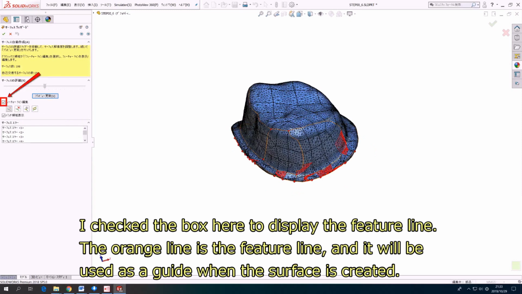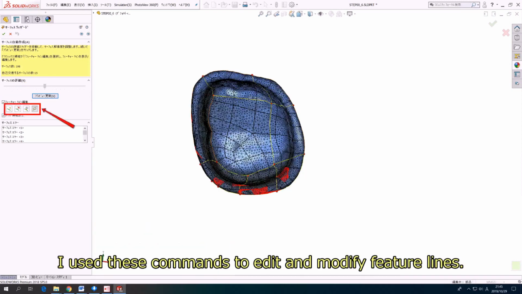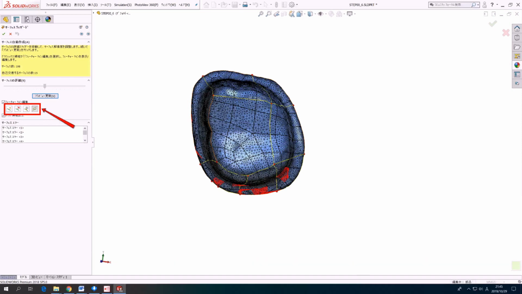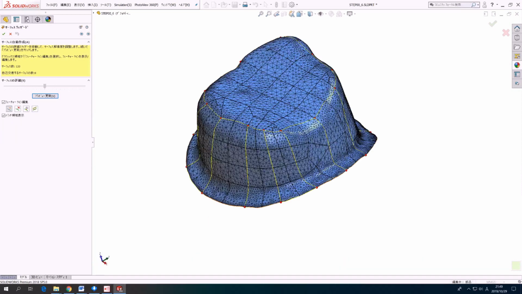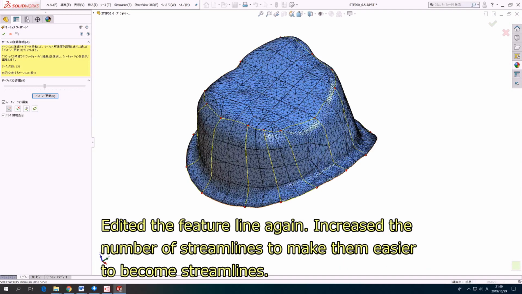I checked the box here to display the feature line. The orange line is the feature line, and it will be used as a guide when the surface is created. I used these commands to edit and modify feature lines. Also, an unauthorized surface has been created here. Edited the feature line again.